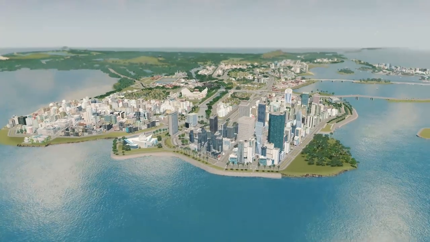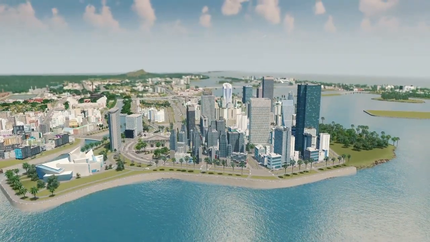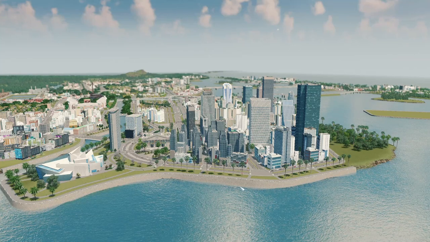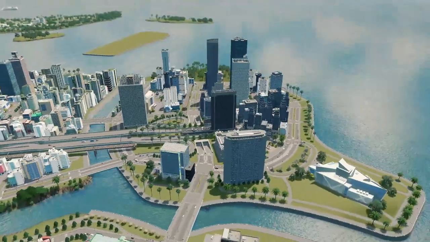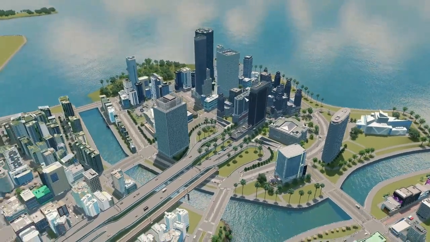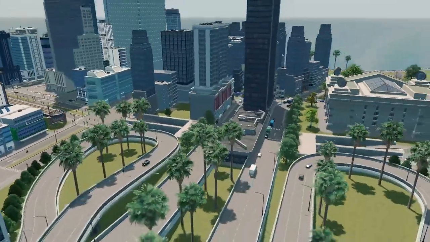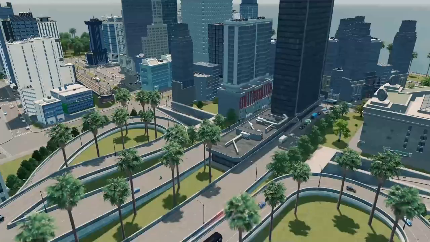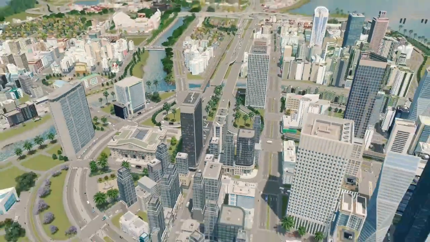So I built a downtown, finally, a nice skyline using some of the Skyscrapers DLC buildings, and these things are awesome. If you don't have that pack yet, I would highly recommend you download it. It just takes your skylines to the next level, pun intended. Even this building is super cool. I've managed to fit it right in between these two highways, as an entrance to the city. I think that looks pretty awesome, and I'm really happy with that.